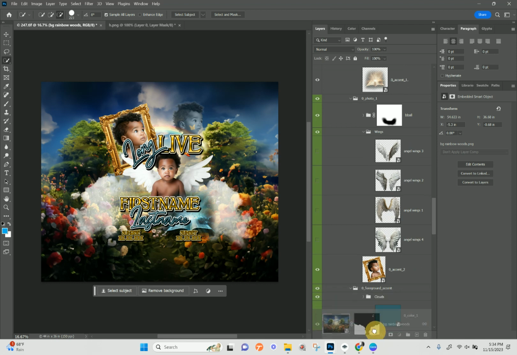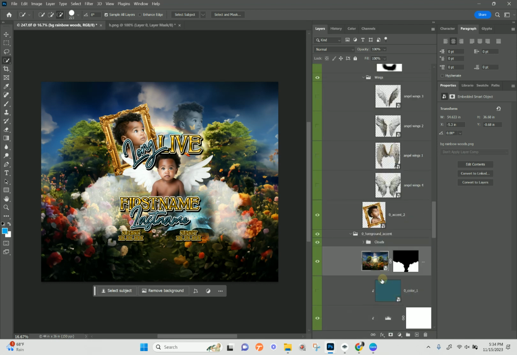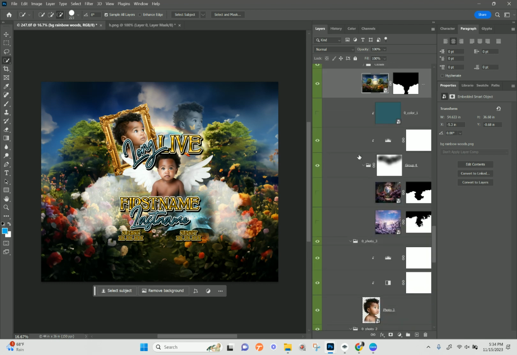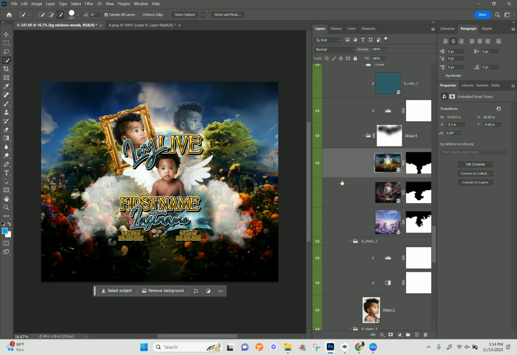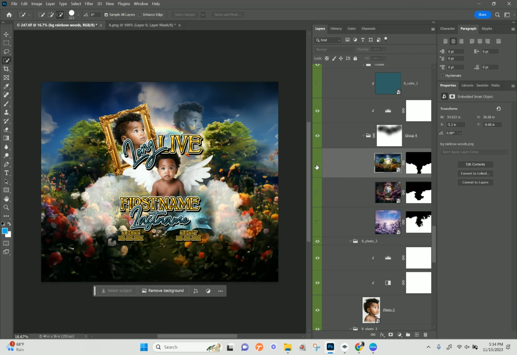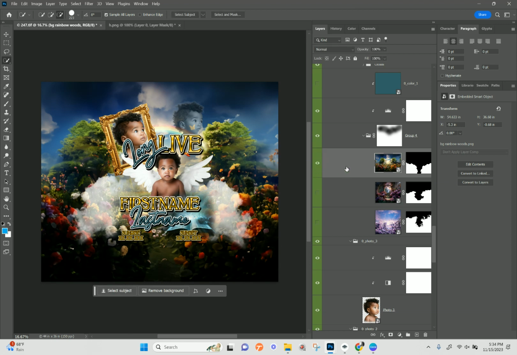All right, so those are the clouds, so I know we're getting close. If you have to drop it and then scroll a little bit more, sometimes that helps. Now I'm going to go ahead and drop this right here. And see how it's behind the clouds, behind the text, but it's still in front of some of my elements. So it gives me a little bit of dimension here.